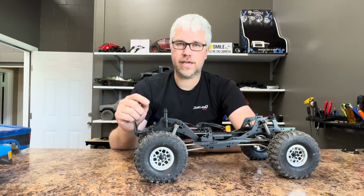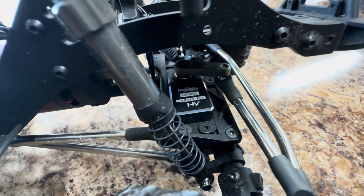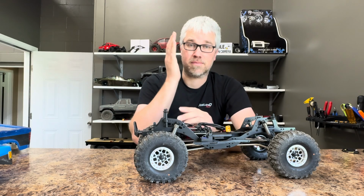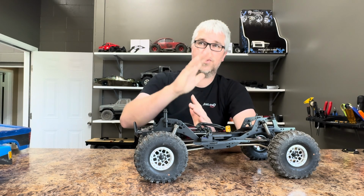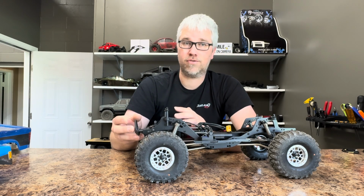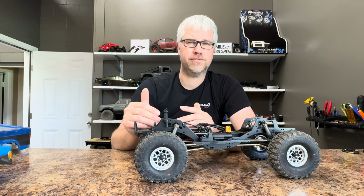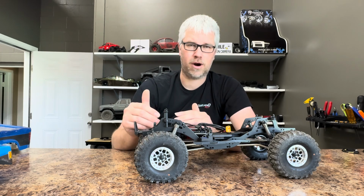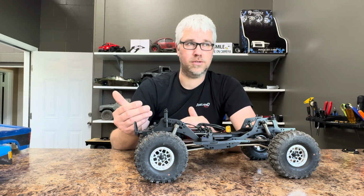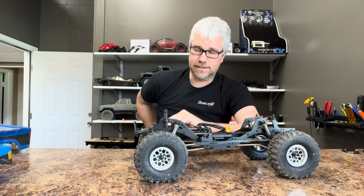I wound up going axle mounted servo on this one. Of course, this one's got a Power Hobby 729 in it. For $95, there's nothing out there that touches it as far as for the price and what you get out of that price. I know there's some Reef servos that are better than it. I get it, but they're also $20, $30, $40 more. I know Shift's got a couple ones that are pretty good around this price range as well. And that's something I'm looking into, maybe talking to old Shift guy and see if he's got something. I don't know, we'll see.